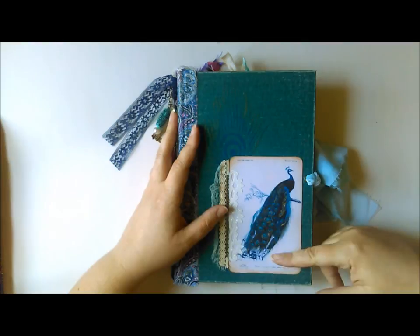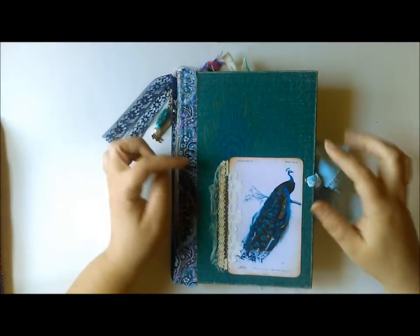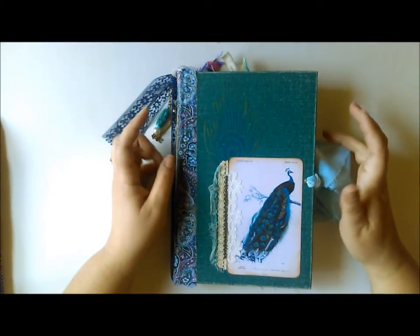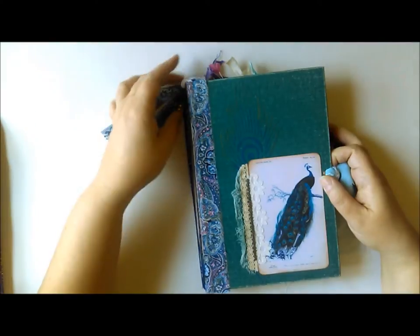I have this vintage image from Graphics Fairy that has this beautiful peacock on it. And I kind of tried to pick up the colors of the peacock. I love this color here, made me think of peacocks. And just kind of went with that. Added all kinds of things to it.